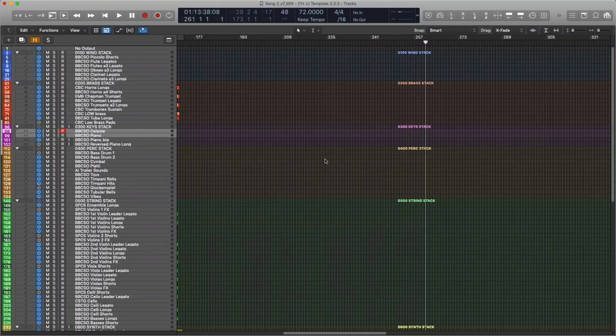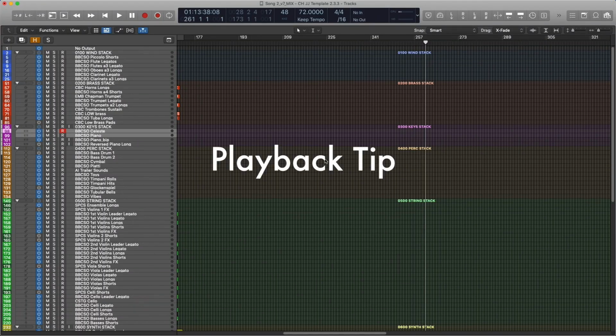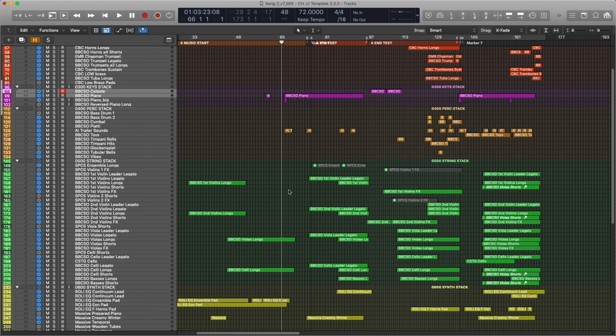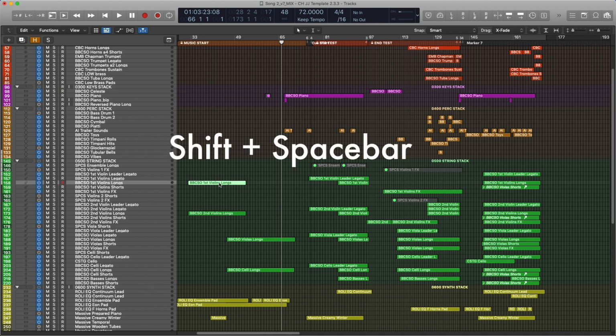The second tip of the day is a playback tip, and it's fairly simple to explain. I use two main shortcuts to make my life a little easier and save more time when recording and playing back. Shift and play is the first one of those tricks. One of the things that I really like to do is play from a region. To do that, I just need to select one region and press Shift Play.